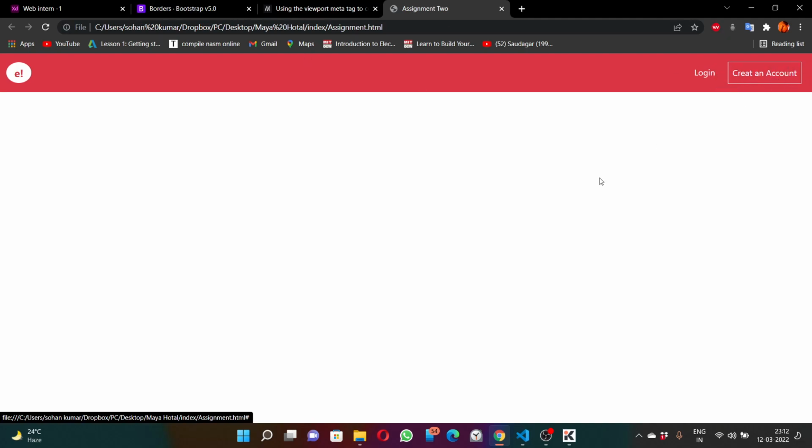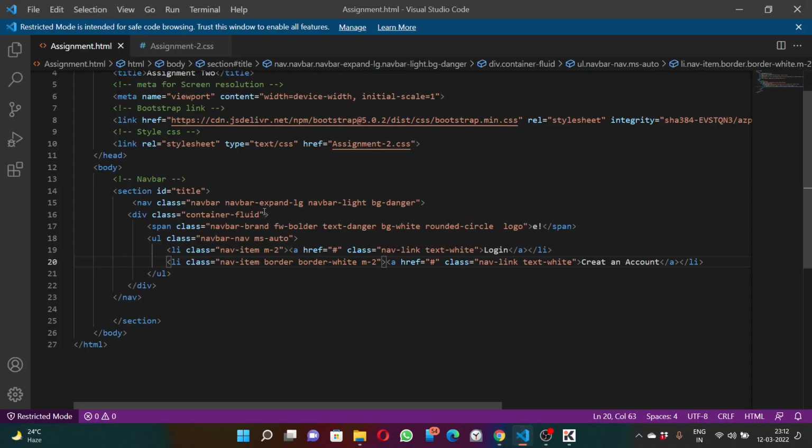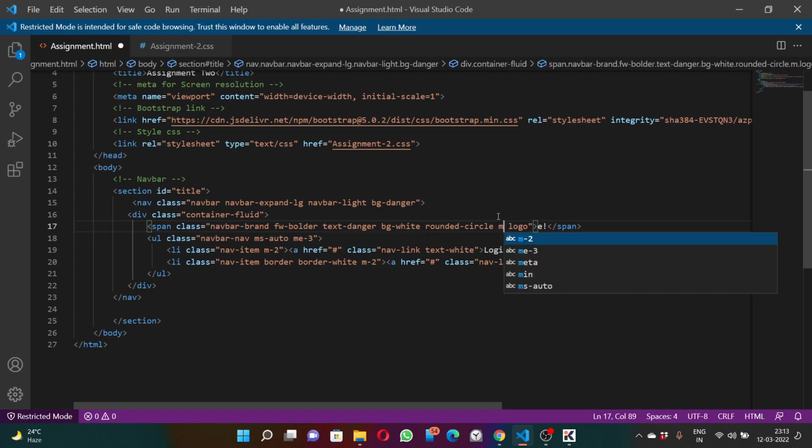And I want it from the right side, 3 pixel, and for the navbar logo or brand, I just want to give this 3 pixel.